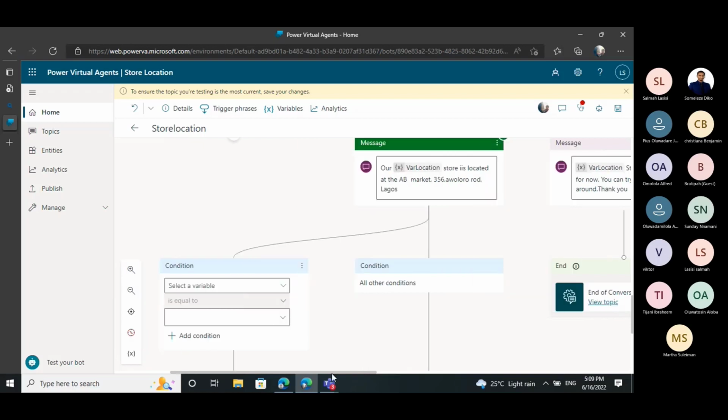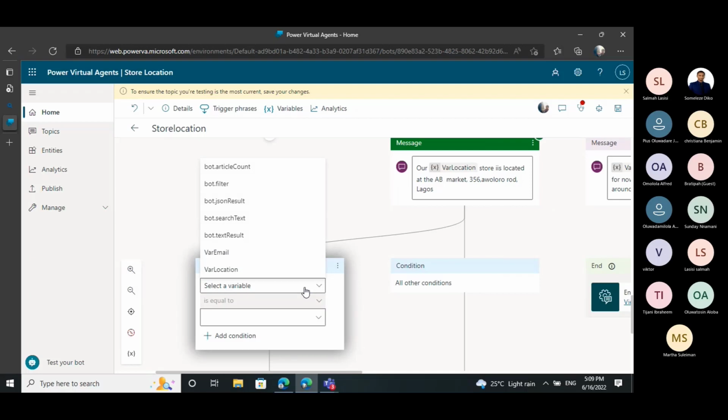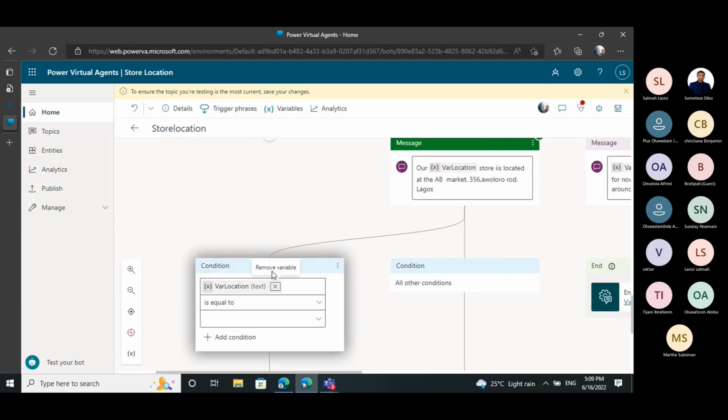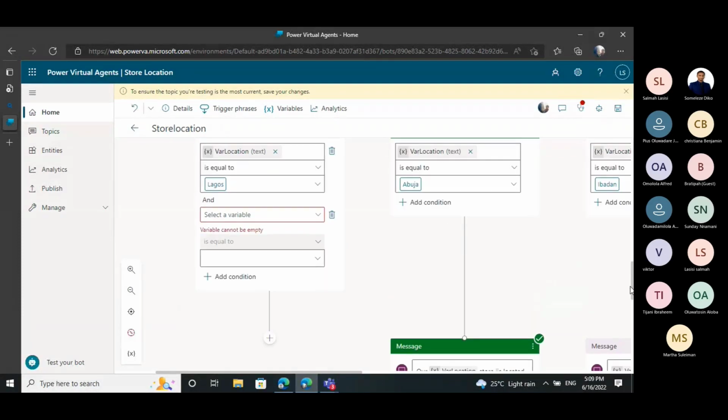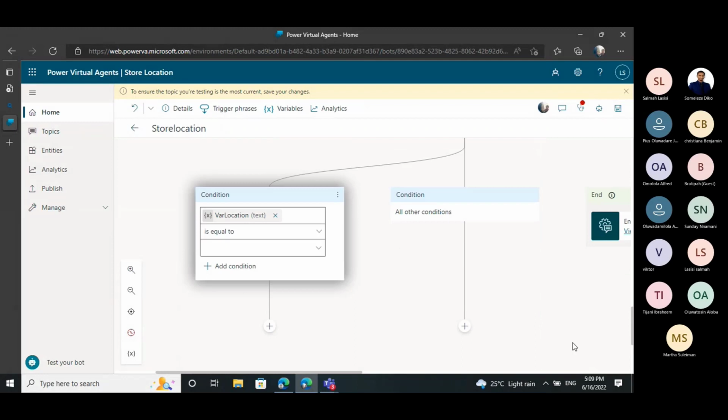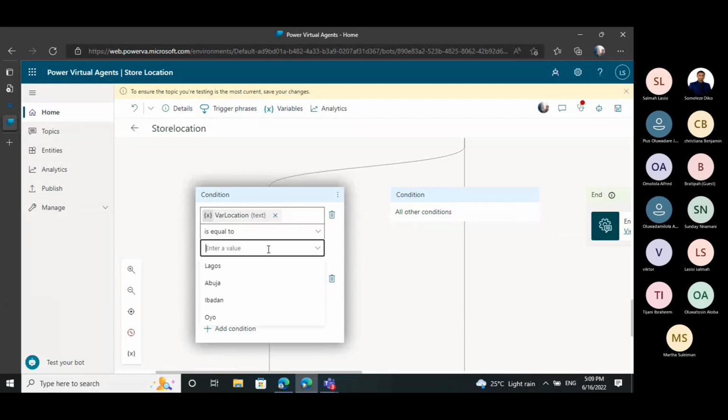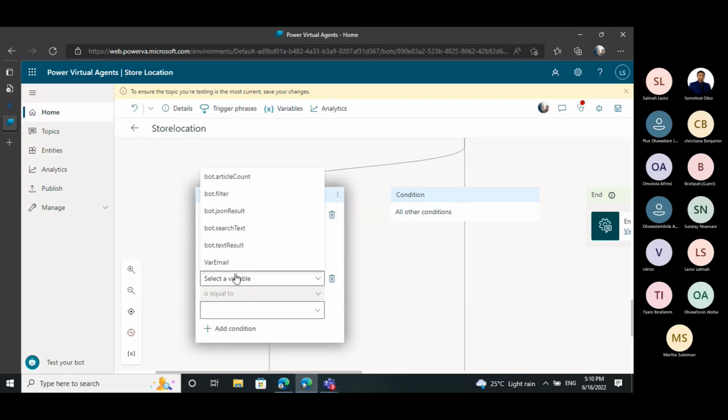So it's going to ask when my variable location is equal to Lagos, let me try to add a condition.